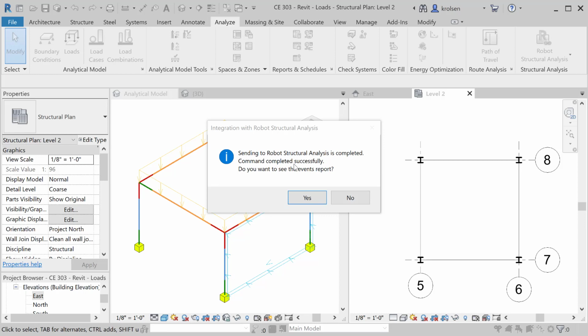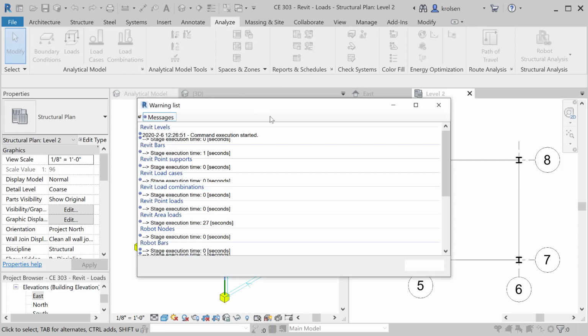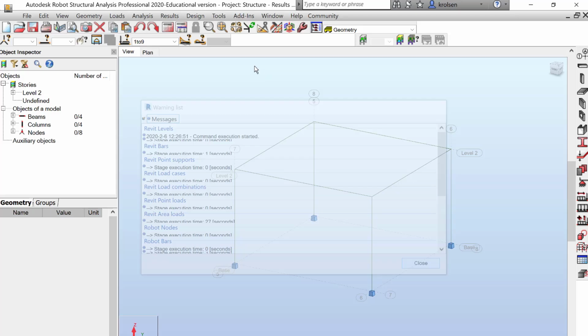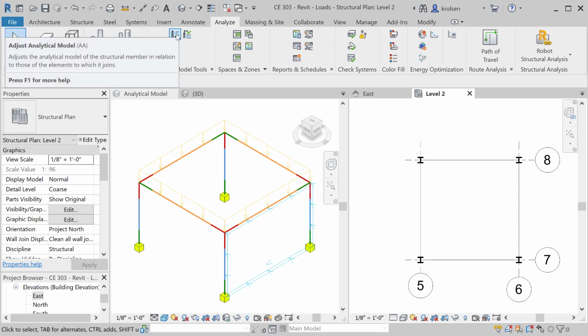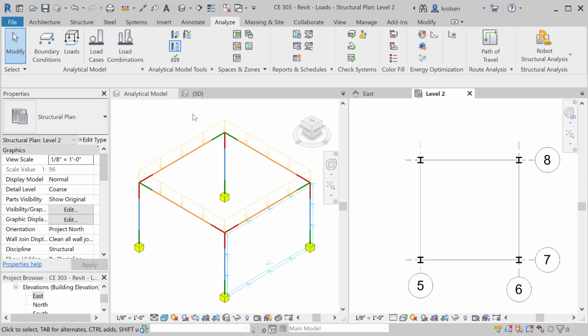If you do have warnings, sometimes the nodes have not been done correctly. So if you do not get a successful transfer here, one of the things you do want to do is look at this, which will show all the executions. Again, just real quick, if you do find that you're not having a correct report, do check your analytical adjust, just to the right of load combinations, upper left.